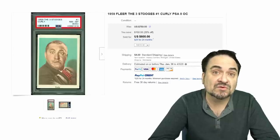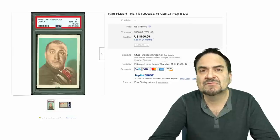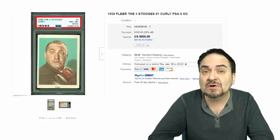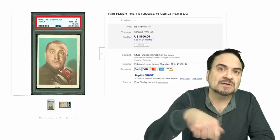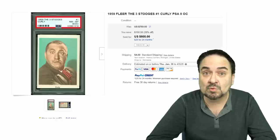This is also the first card from the set. So this one is the most sought after card next to the very last card, the checklist card. The top and the bottom of most stacks of cards as kids saved them back in the day were usually the cards that were damaged because many kids put string or rubber bands around them to hold them together. So these are the cards you want.